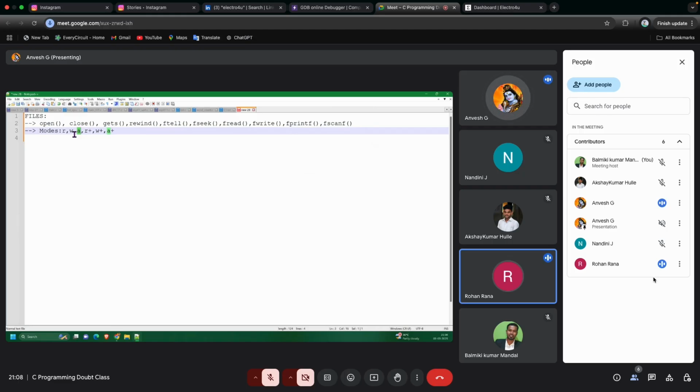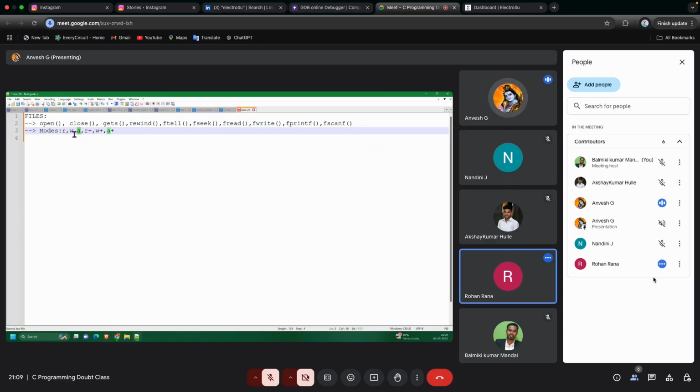For suppose I don't have that file, whatever file name I give with the append mode, what happens at that time? Is it successfully opened or not? Sir, if the file is not present, then it will give an error. Okay, is it sure, Nandini? But sir, the file is opening in write mode, so it will create a file.